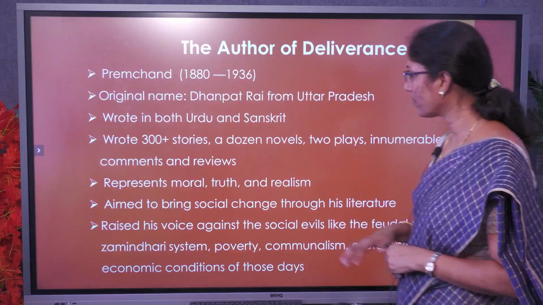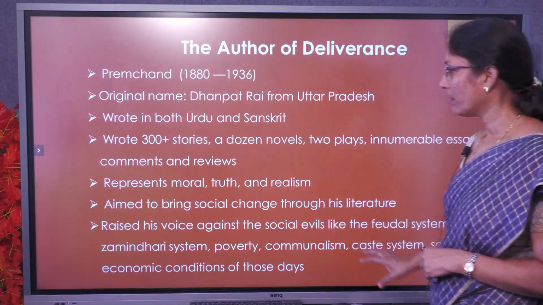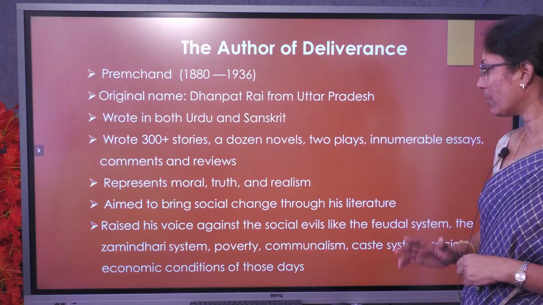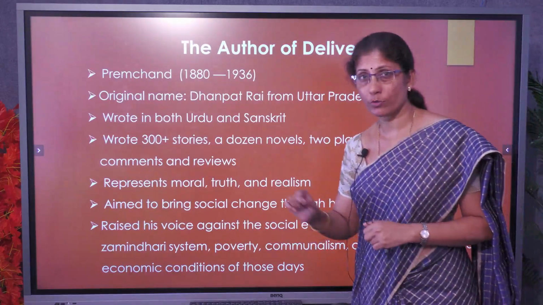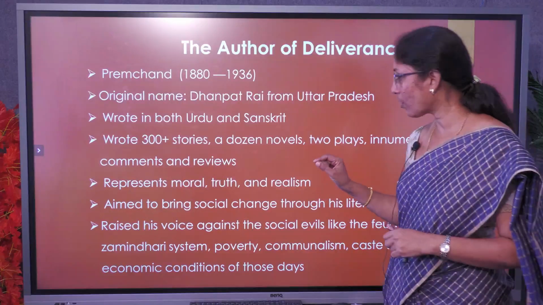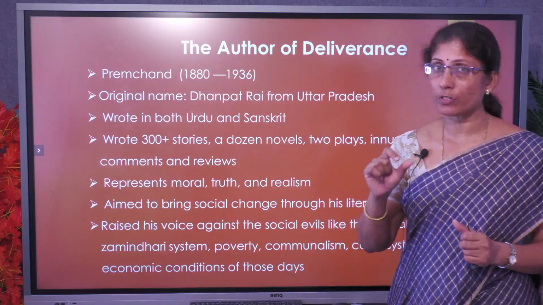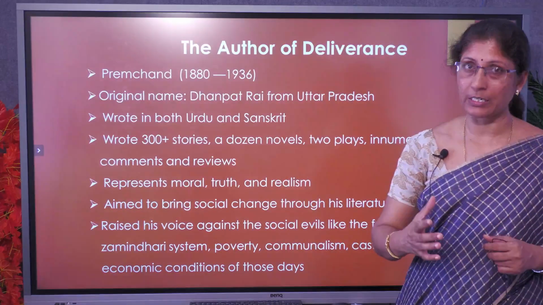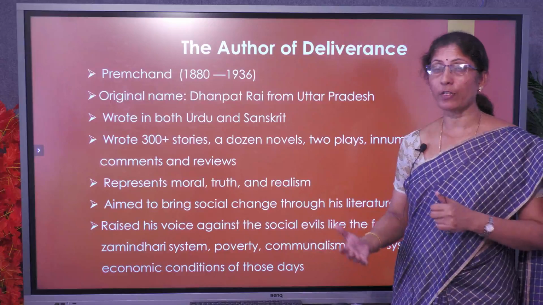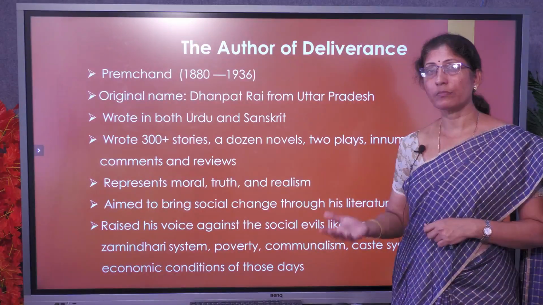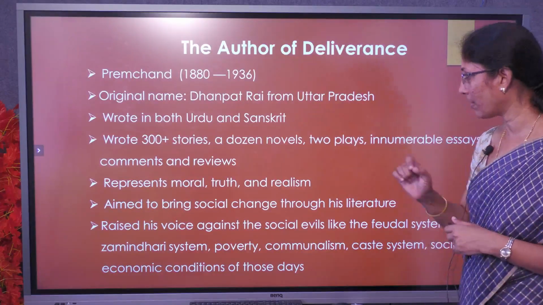So it shows the popularity of the author. Next, he represents moral truth and realism. Premchand is also called a realist. His works are realistic, that means he represents the society as it is, the problems of the people, the sufferings of the people, and customs and culture. Realistically he represented them in his writings.